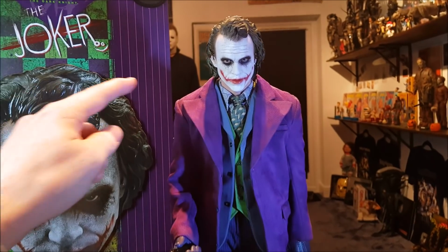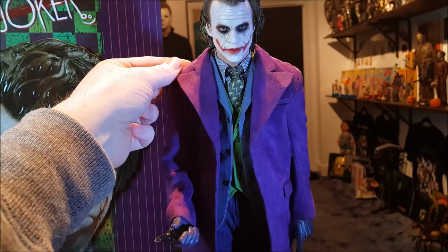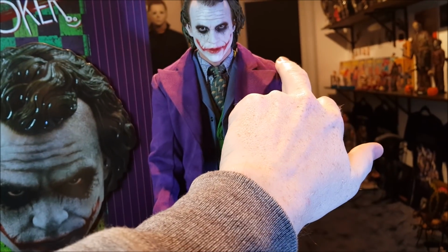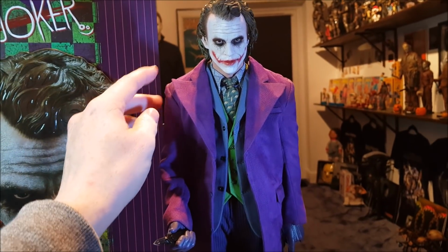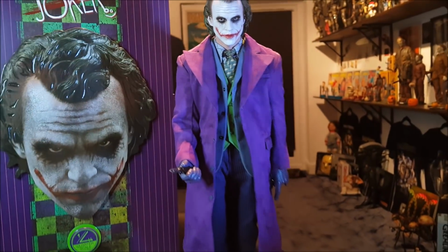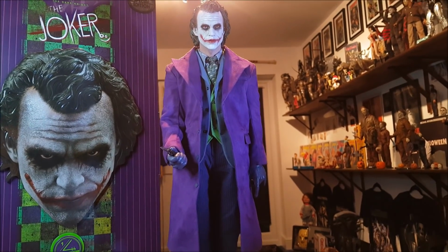They should have inserted some kind of card here, or even hard plastic, a little sheet of plastic, just to keep the shape. I've had to do this myself, and it does look quite straight now, but fresh out of the box, I noticed that quite early on, and I thought to myself, that is not how that looked in the movie. Definitely, the film coat had shoulder pads, and it just kept the shape and the way it draped around him. It was just something that they missed.